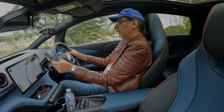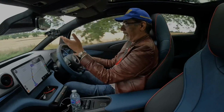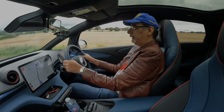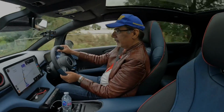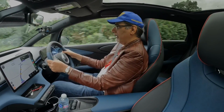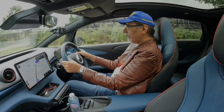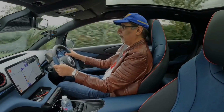But other than that, there's a nice series of S-bends coming up here, and fair bit of speed carried into that. Good on the brakes, turning in, oh, nice. So yeah, really cool. Turns in sharp, holds the road, no problem at all. The brake pedal, like I said, you can get a strange sort of vibration through it, but nice one, just easing out, accelerating up over that crest, no issue whatsoever.